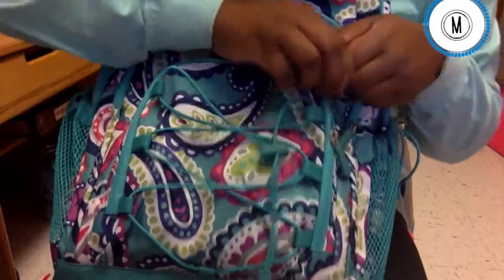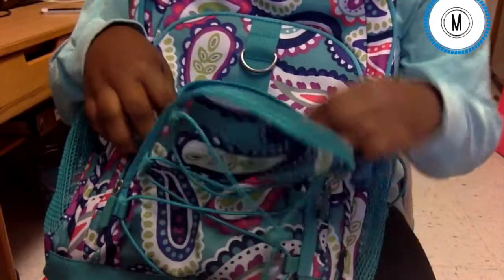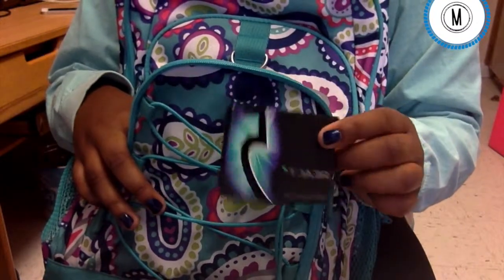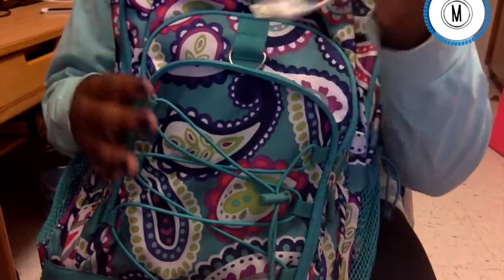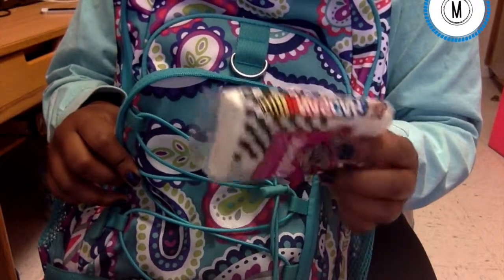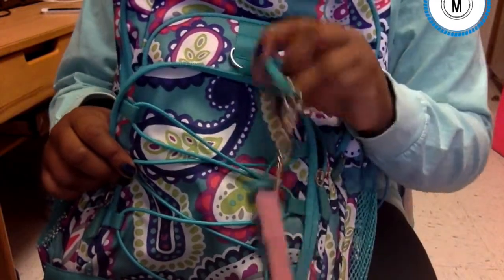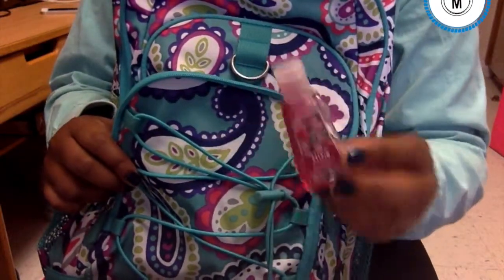So let's get into the front pocket. It opens just like this and inside there are a lot of different things. I have my headphones, girly things, Five gum — it's black which is really really weird but it's okay in the breath freshening department. I have an iPhone 5s USB cord. I have tissues because unlike high school classrooms, college classrooms do not provide you with tissues. And then I have my Juicy Couture USB drive — I hook it inside so I never lose it. It has a lot of memory. And then I have hand sanitizer and winter cranberries.